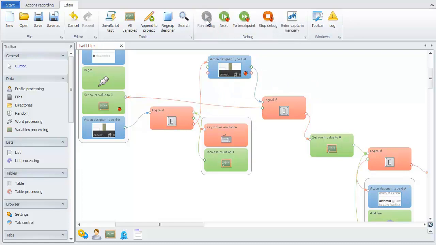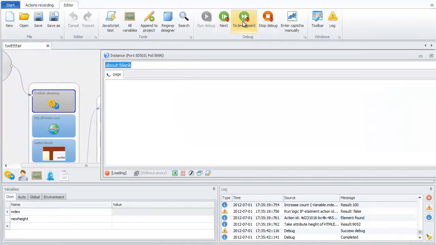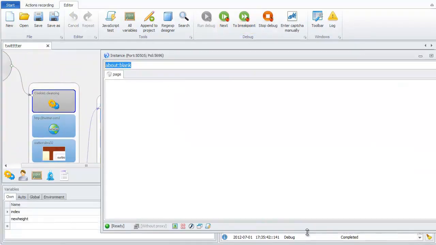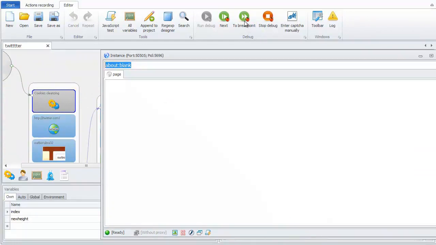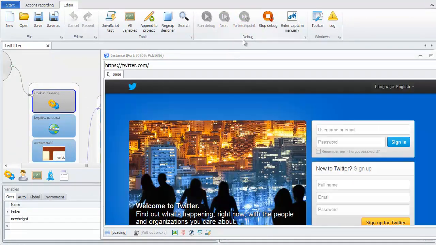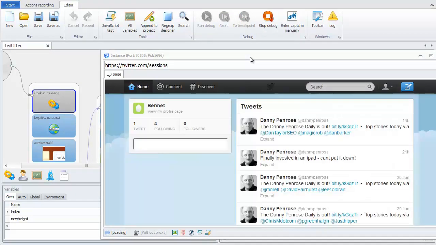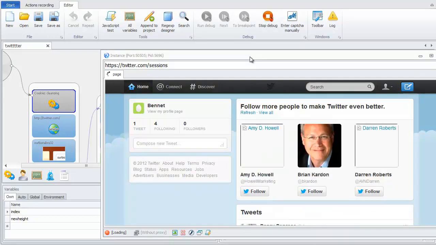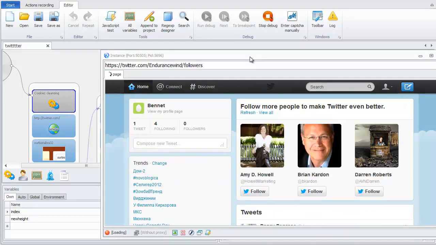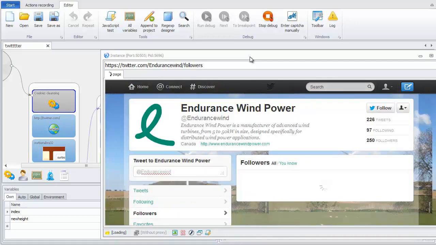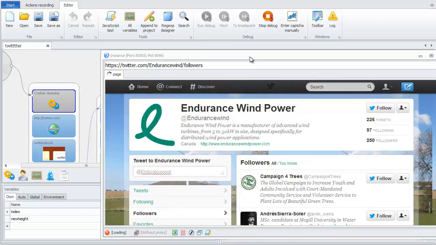Again, start debugging. Go to the page with the followers and start scrolling down.